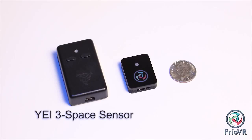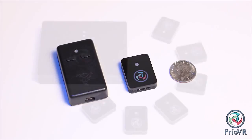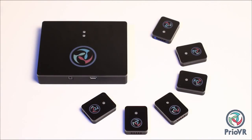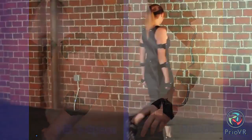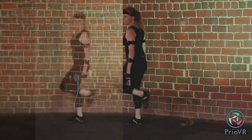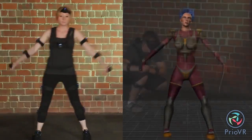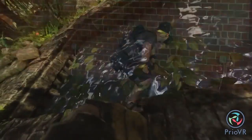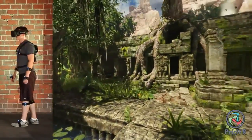The current prototype uses our existing wireless free space sensor. The Pre-OVR will use newly designed sensors that will be much smaller, along with a centralized, wearable, wireless hub architecture that will reduce latency and improve wireless performance, while also reducing costs. All systems will be expandable and customizable to suit your needs. The Pre-OVR SDK and API will allow you to integrate Pre-OVR's full-body motion capture into your game or your project. This Kickstarter supports us in making the next generation of VR and motion capture affordable for everyone. We want to take games and VR to the next level, and finally deliver on the promise of natural-feeling, full-body immersion.